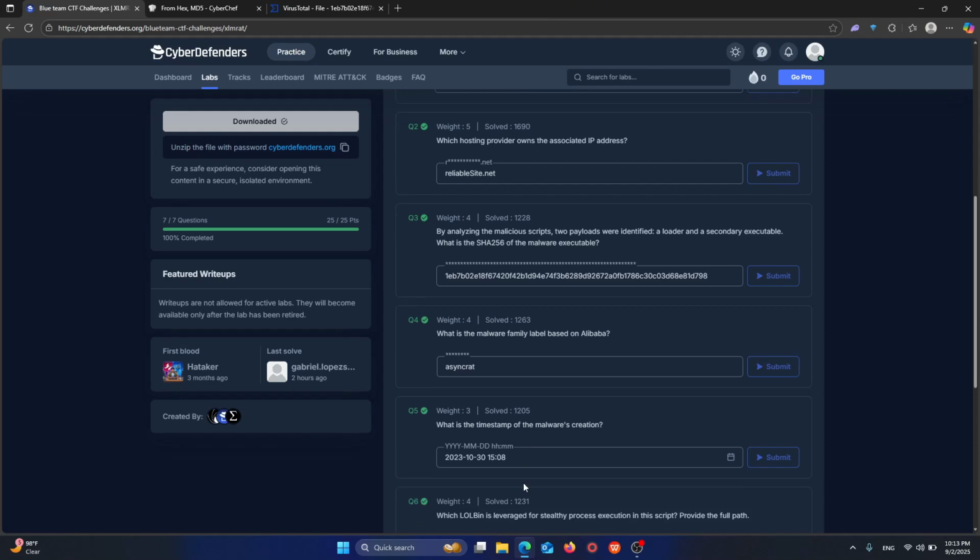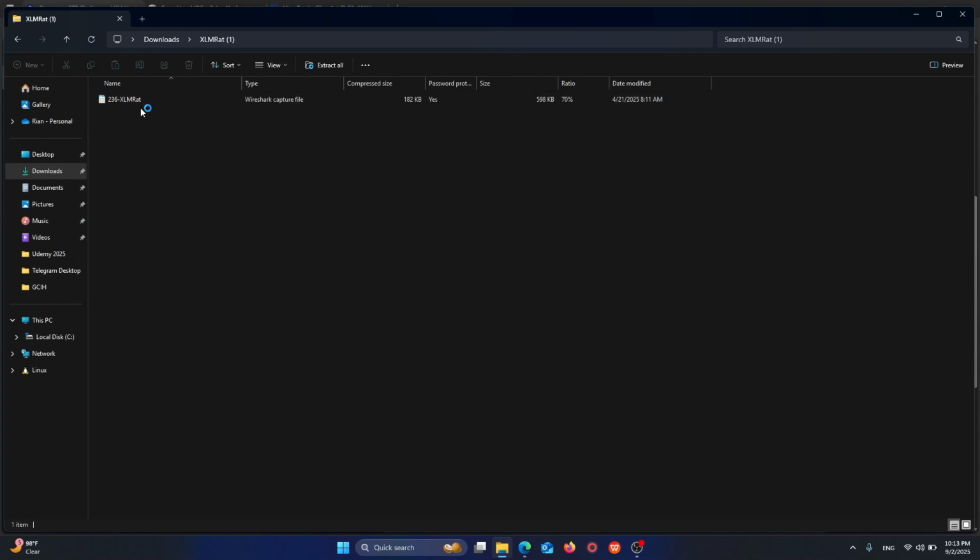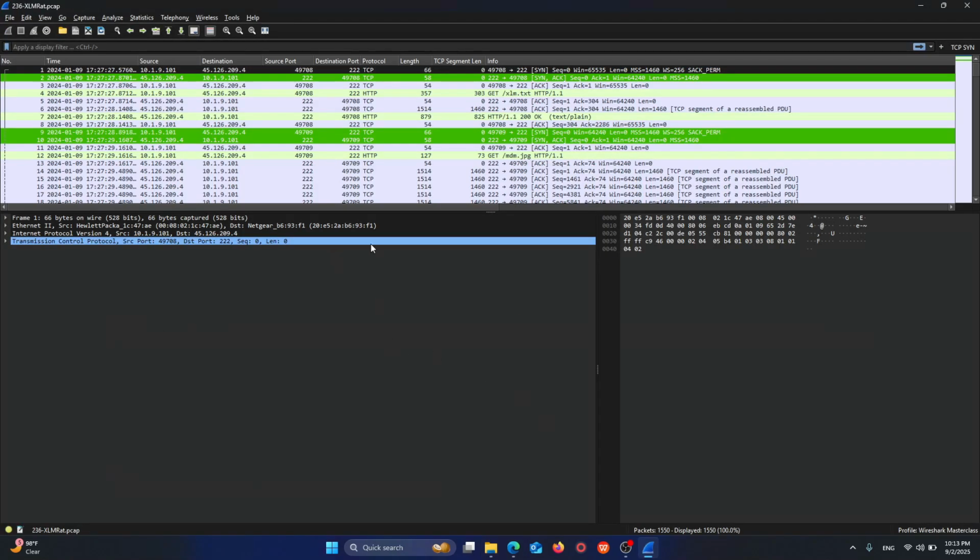Question number 6 says, which LOLBin, which is living off the land binaries, is leveraged for stealthy process execution in the script? Provide the full path. LOLBins are usually abused by attackers because they are legitimate services that are running on Windows.